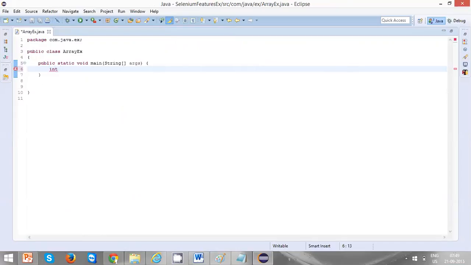Let's take an array int. You can give any name; I have given ARR, new int of 5.